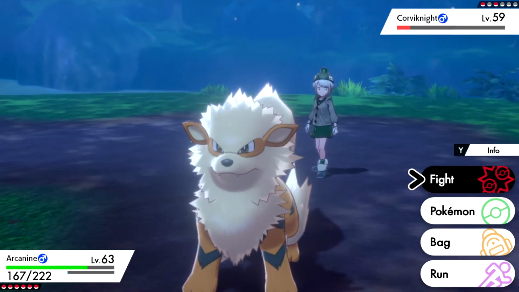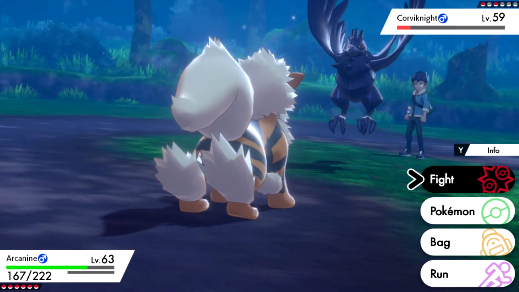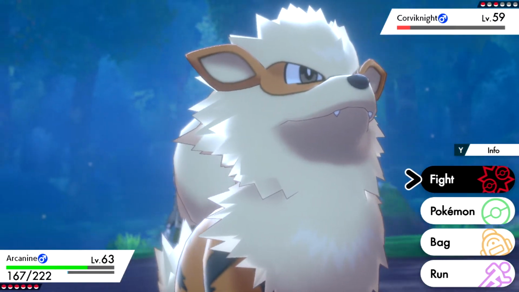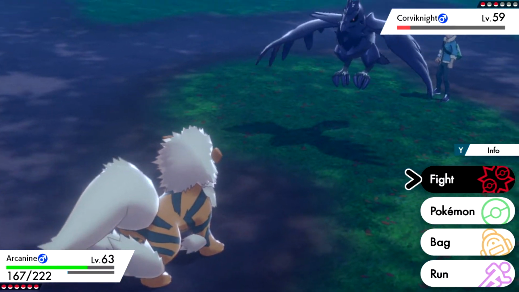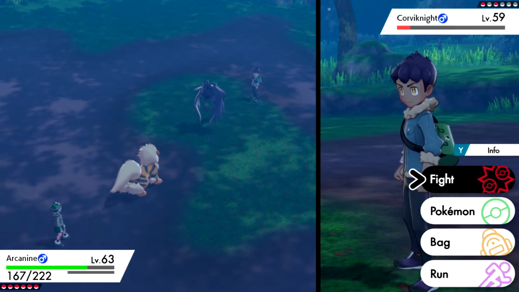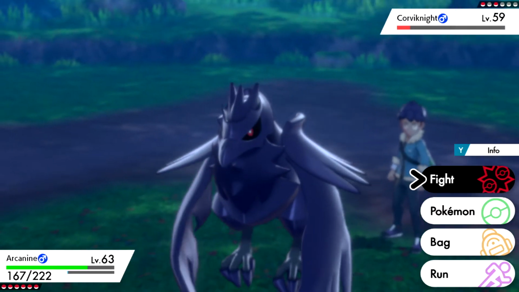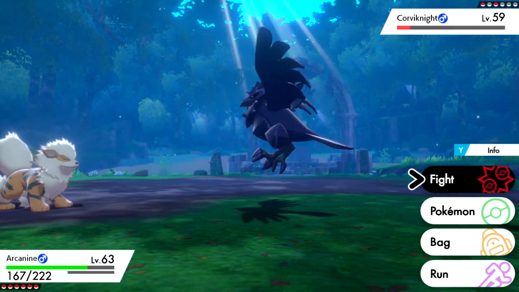And yeah, Flare Blitz, it's a 120 attack power move, but the user receives a third of the damage it inflicted in recoil. So if the attack does 90 HP to the opponent, the user will lose 30 HP. So that's really bad for taking out Pokemon that have a lot of HP. Because if it's taking out an opponent that has more HP than Arcanine, it could potentially take half of its health off. So that's why I don't use Flare Blitz.